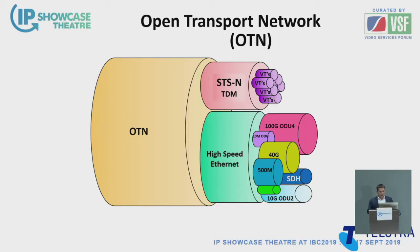As I said earlier, OTN is what's driving our ability to give these types of bandwidths to customers, in unheard of capacity, essentially. I talked earlier about how NEP in Australia on our DPN uses 50 gig out of a venue, and the only way that we can do that is through optical networking. And Telstra, the mothership, has chosen OTN to provide modern new services. As you can see through this diagram, high-speed Ethernet can be delivered over that in different flavors, and we can chunk it up and do different things with it. I think that's the enabler for us to do IP remote production, especially internationally as well, where our whole network is transitioning over to OTN.